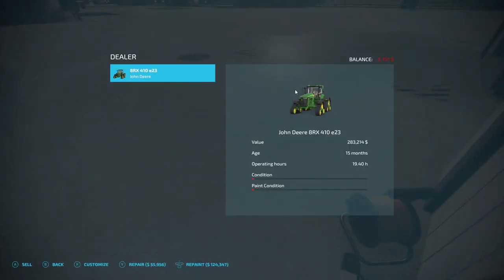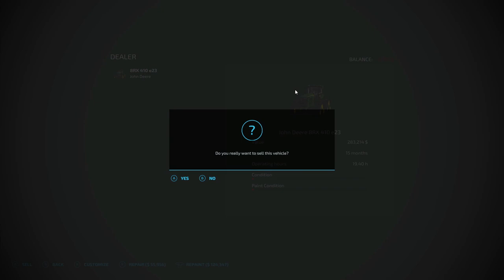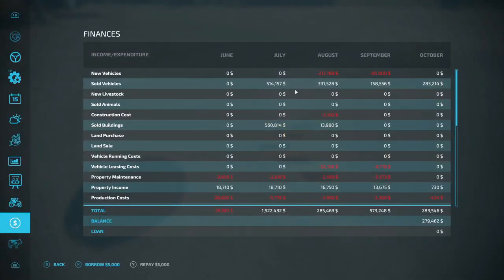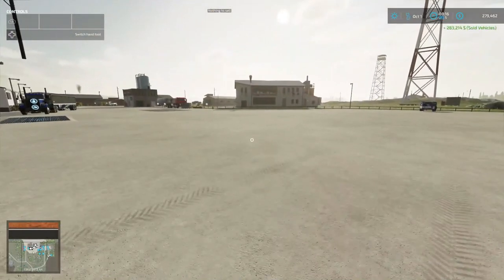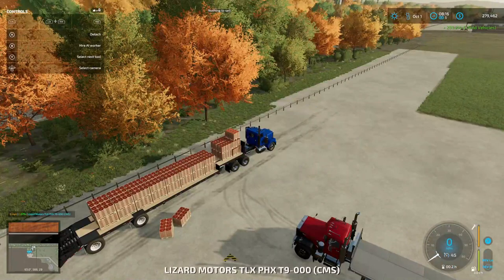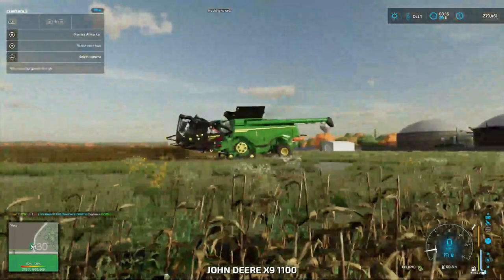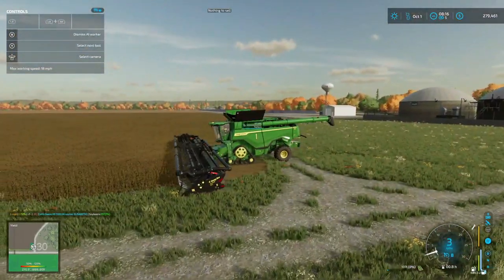So this is $283,214. If I repair, I can't repair it because I don't have no money. Okay, we're going to sell it at that then. All right, so we're back up to $279, and as y'all know, we don't have a loan. So what money we sell now will be going to the next map. All right, let's see if we start working now. There we go.